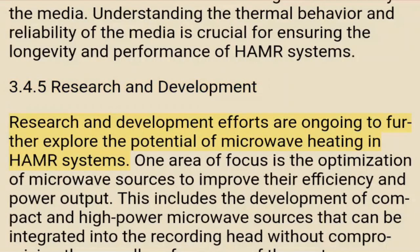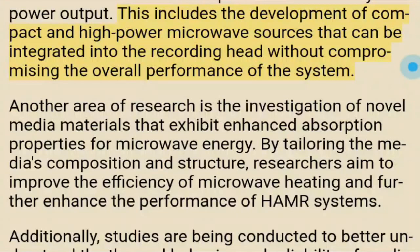3.4.5 Research and Development. Research and development efforts are ongoing to further explore the potential of microwave heating in HAMR systems. One area of focus is the optimization of microwave sources to improve their efficiency and power output. This includes the development of compact and high-power microwave sources that can be integrated into the recording head without compromising the overall performance of the system.